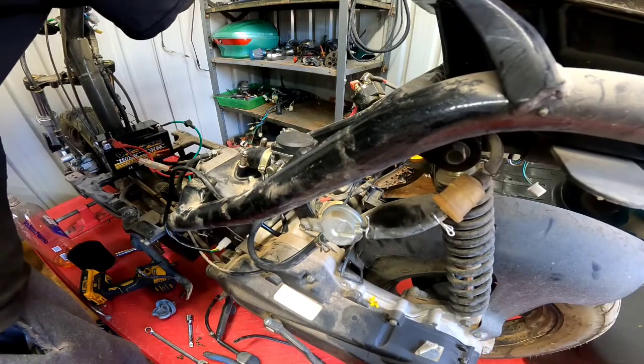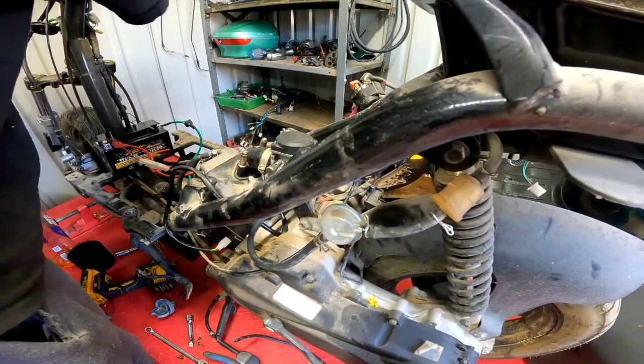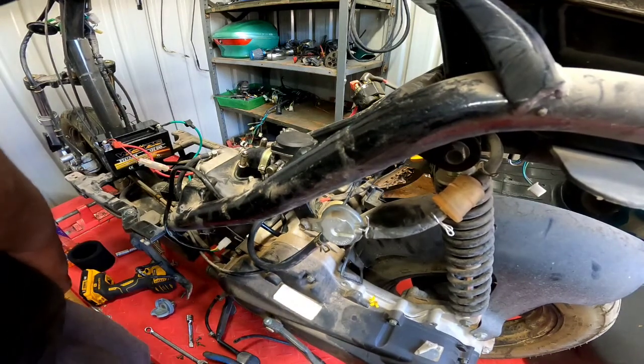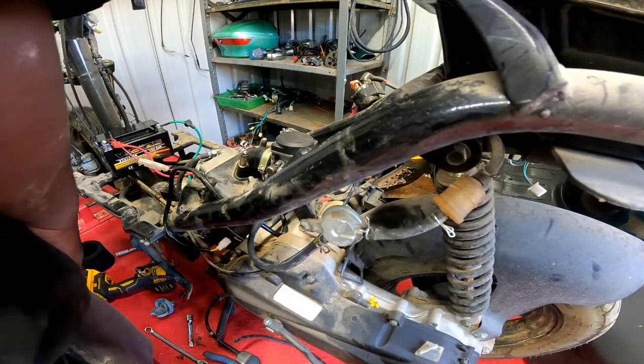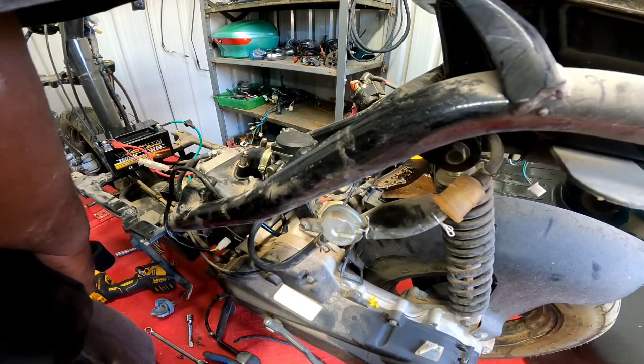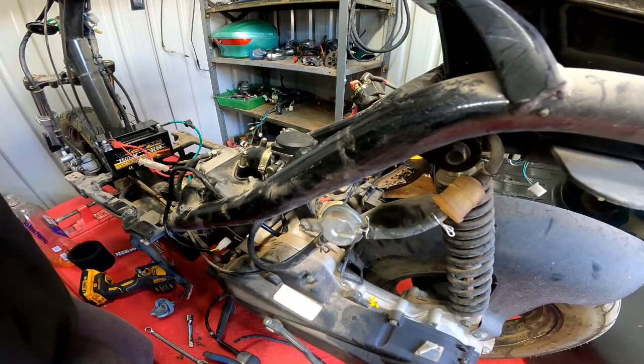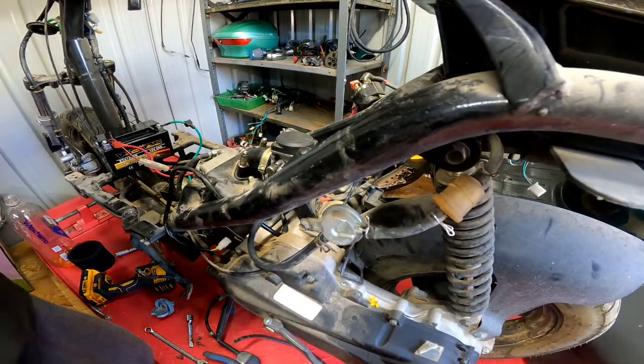Fire up. Got blinkers, anything? Okay. Got left blinker, right blinker. Got a horn. Can't test the lights, it's not hooked up. Let's just hit it.